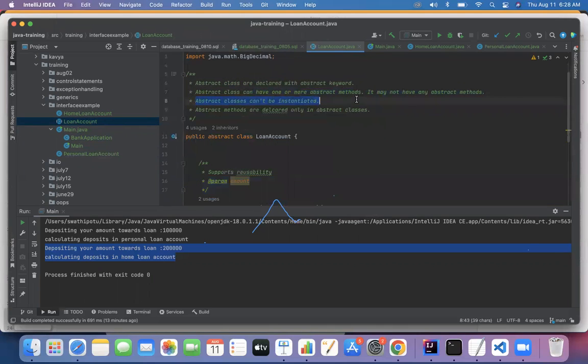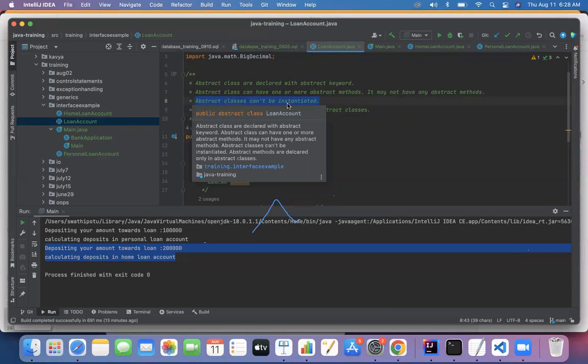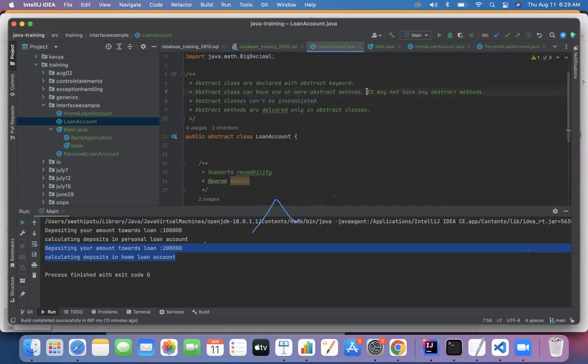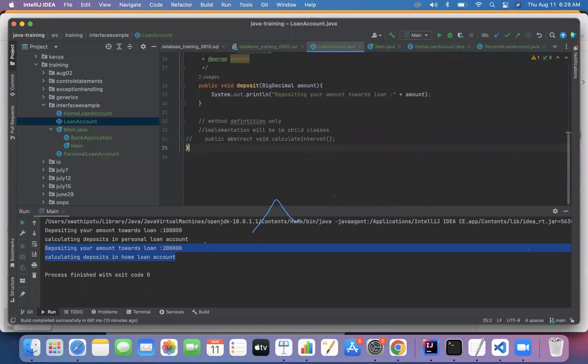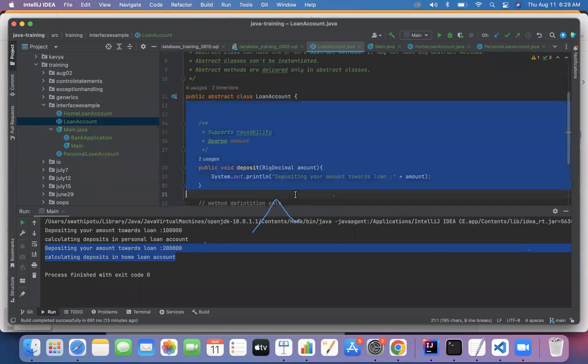Second thing, this is the purpose: why they would define non-abstract methods in an abstract class. An abstract class can have abstract methods or not have abstract methods. If I define this as abstract and comment out this method, there is no issue at all.